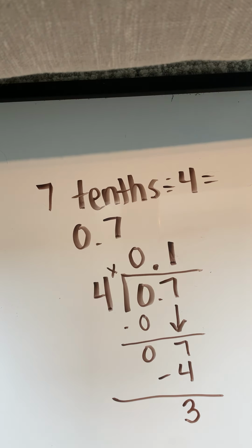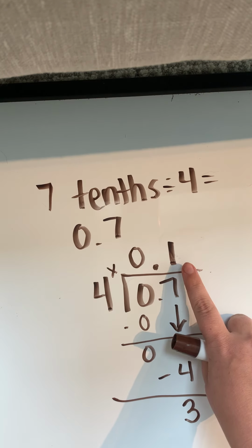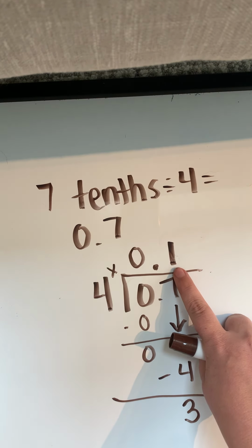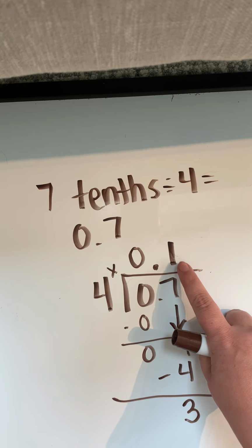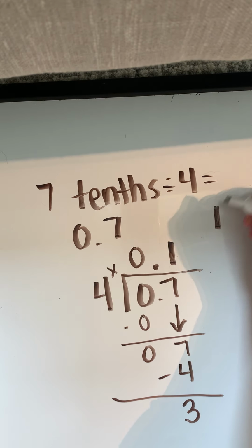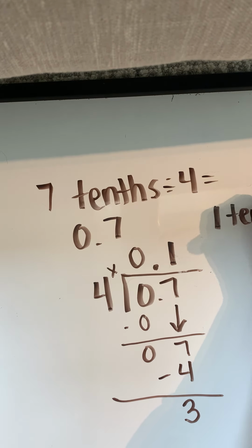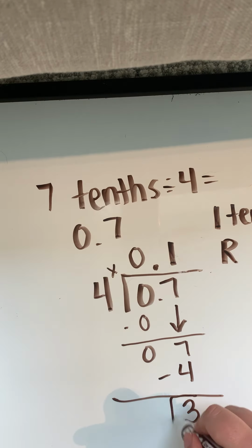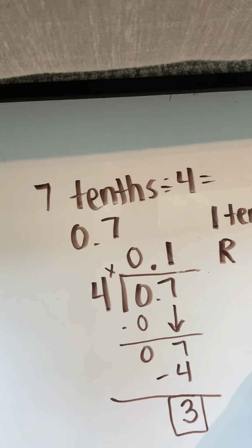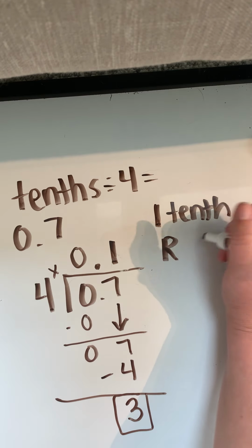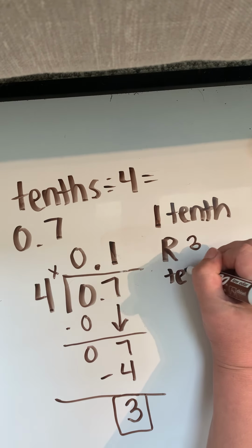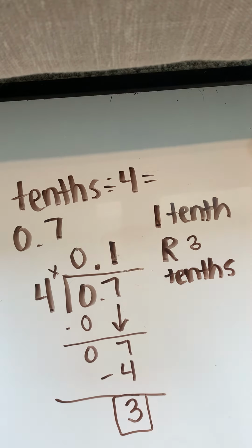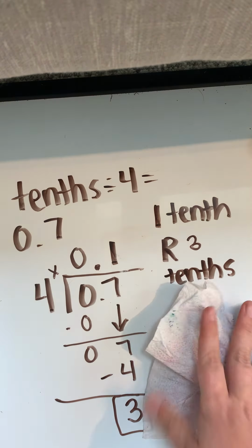So in your blanks where it says how many tenths, look at your place right here in the tenths, right after your decimal. How many tenths do you have? 1, perfect. So 1/10, and then you have an R there, that stands for remainder. With a remainder of how many tenths? Good. We have 3/10. All right. Let's go ahead and do number 6 together. So erase your boards.